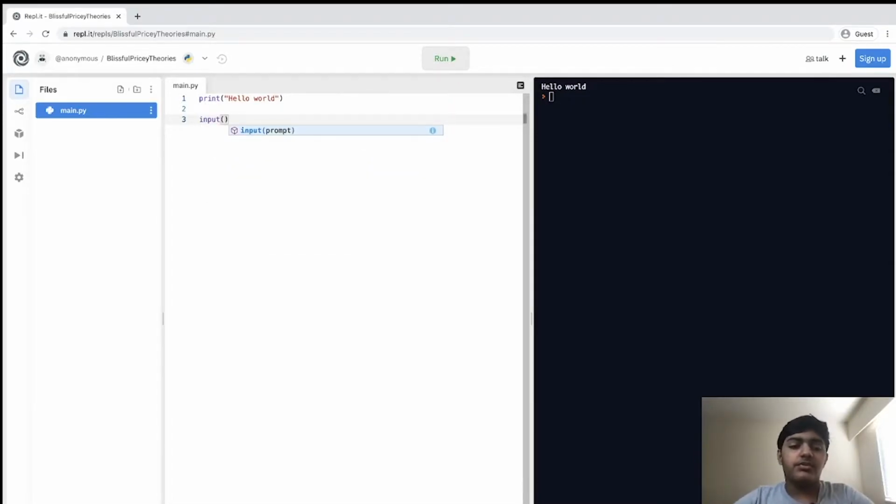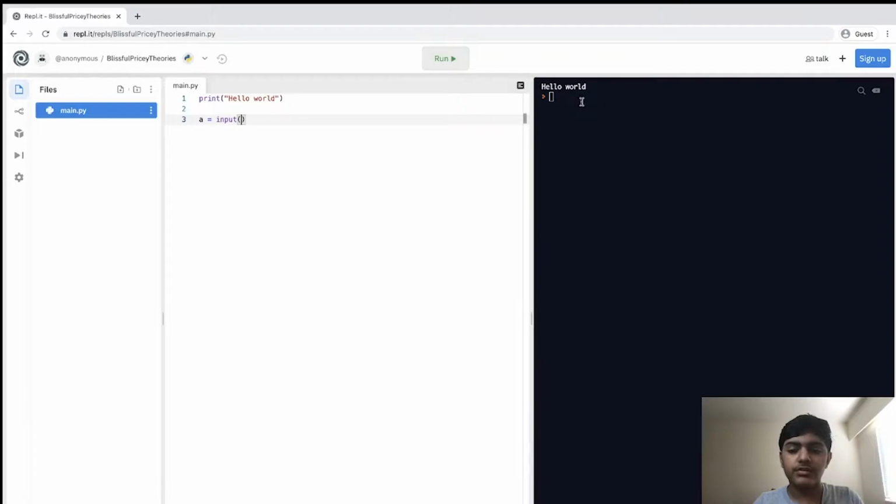Here's the input function. Now this function, unlike the print function, takes in an input. Okay, that's kind of confusing, but input takes in an input right here within the parentheses, which can be some sort of prompt, and it outputs something as well. What I mean by this is, if I were to create a variable, say a, and store this input function within it, whenever this input function runs, it's going to take in whatever prompt we add here, or if there's no prompt, it's not going to take any prompt at all.